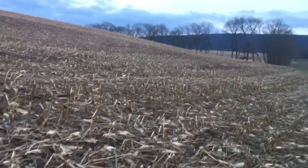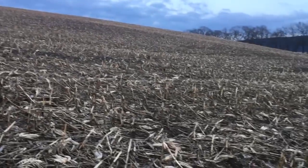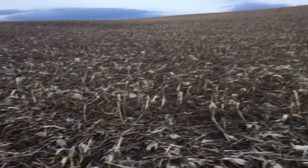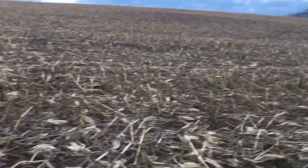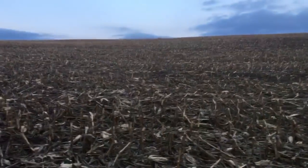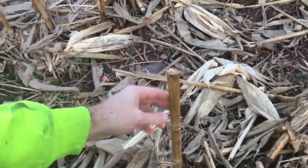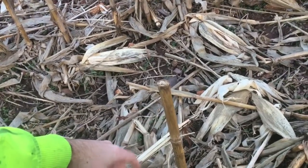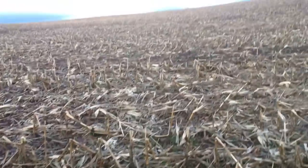The soybeans did okay in this field last year — my first year here. They had a pretty nice stand, though I had a lot of weed problems. I learned my lesson from 2017 and went with a different herbicide for 2018, which did a lot better for weed control. The corn — you guys remember from my field tour — this field did not look so good. But it's surprising: it's not the stalks that make the grain. These are kind of spindly corn stalks, not as thick or full as up on top of the hill, but if this did 120 and up there did 117, it doesn't really matter what the stalks looked like.